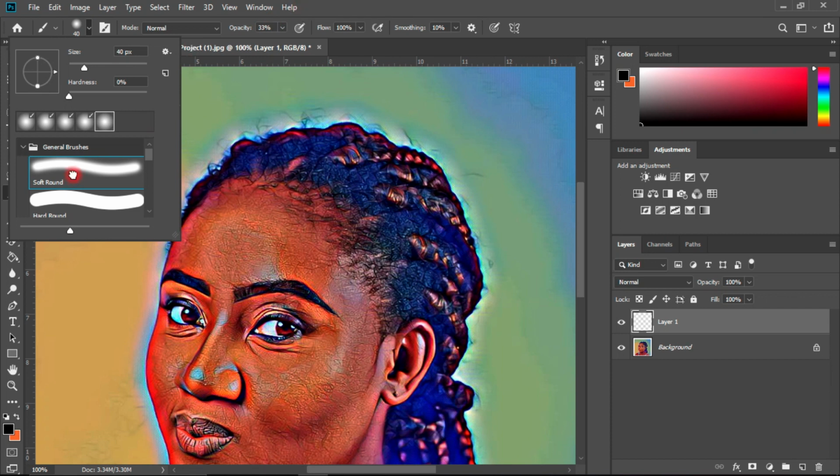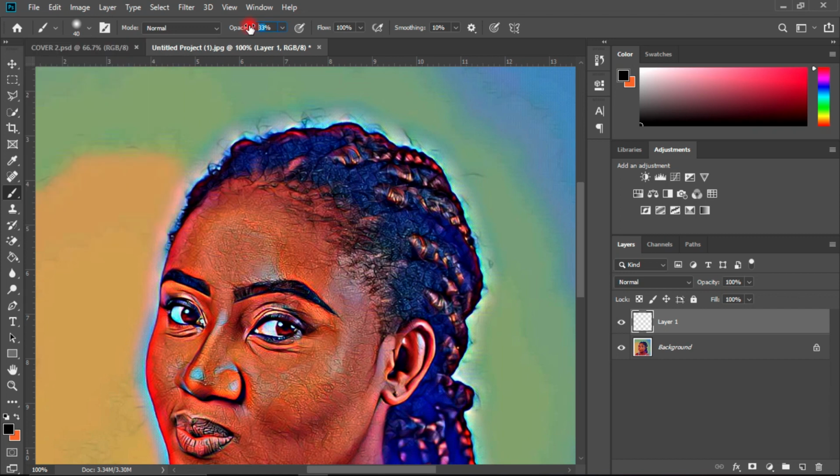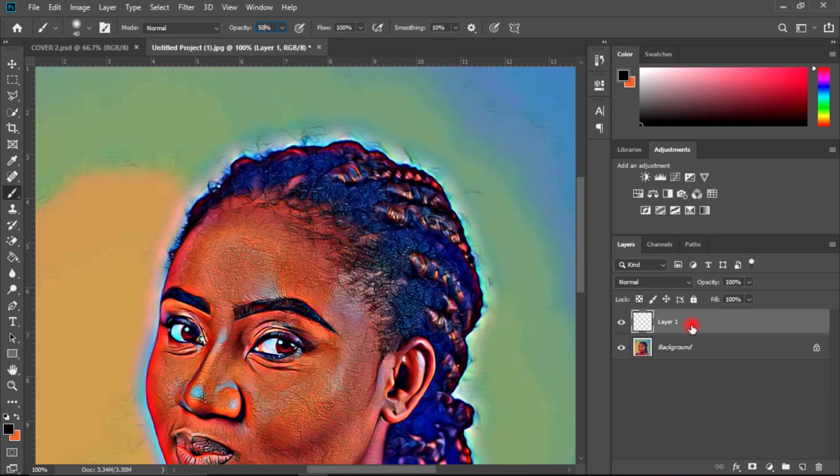So we click on our soft round brush, and I'll set my opacity to 50. The opacity has to do with how intense you want the effect, the color, to be. So now we've selected our color, reduced our opacity, and made sure our brush is set to soft brush. Now make sure you select the first layer.